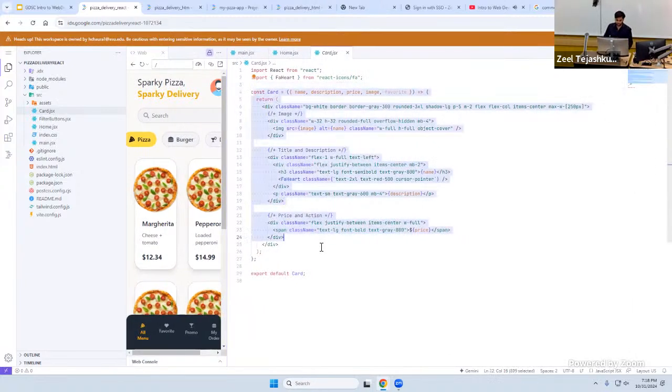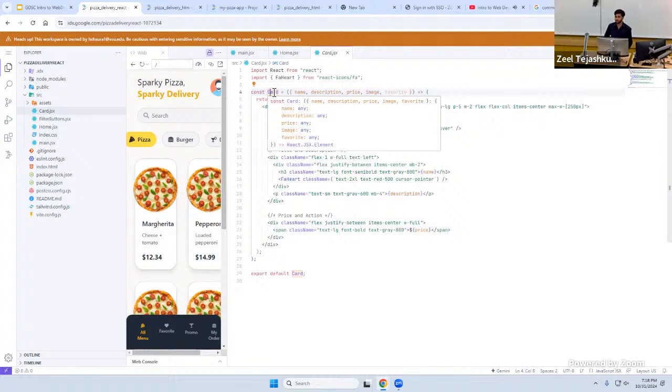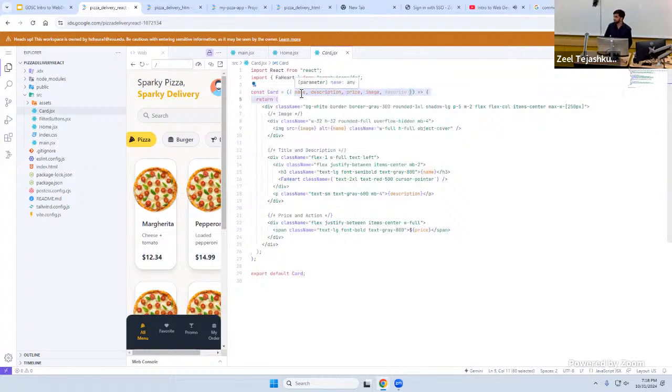Now talking about this thing, it is just like a function. Whenever we code a function, the syntax is this: we write const, whatever the name is, then whatever we're going to pass to it. If you guys have done any Java or Python, you must have used parameters, right? Basically, you pass a variable, and then whatever value you pass, it works for you.